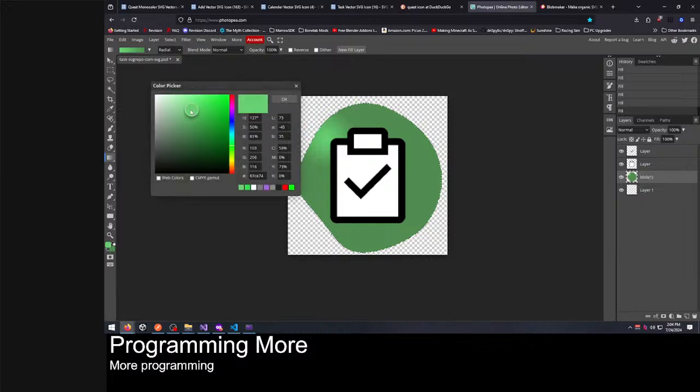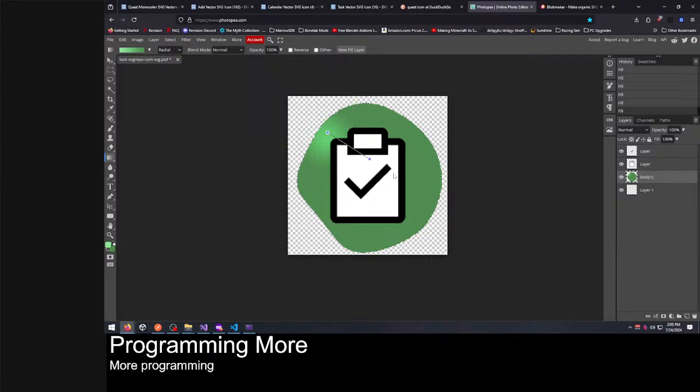What's the lighter color? Do you want it to be vibrant, or more like white? Okay.